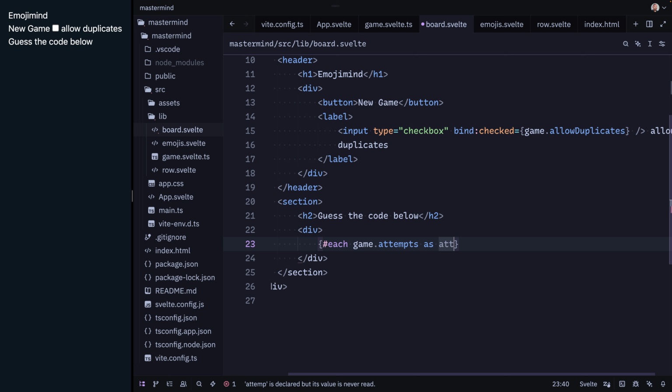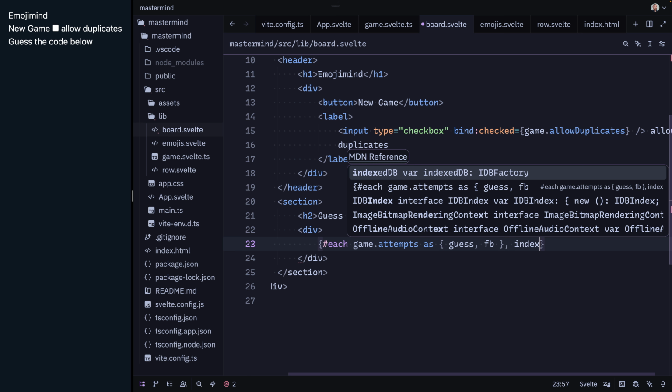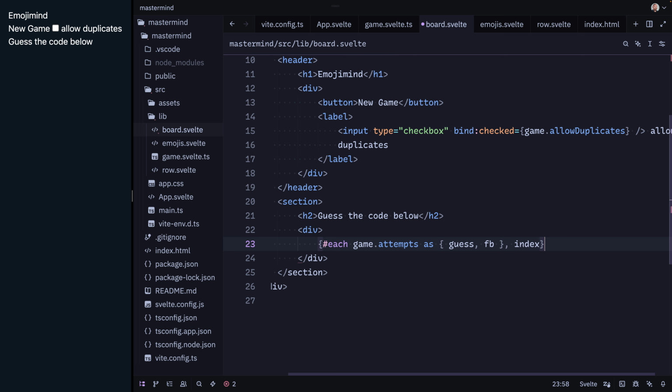Actually, what we can do, and this is another feature, so instead of passing it as just a variable, you can actually destructure the variable. So attempts have guess and FB in them, feedback. And then we can also get the index from an each loop as well.